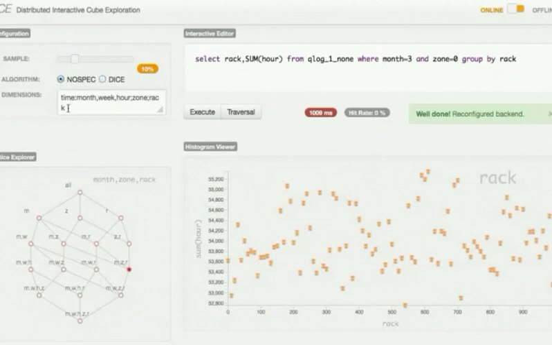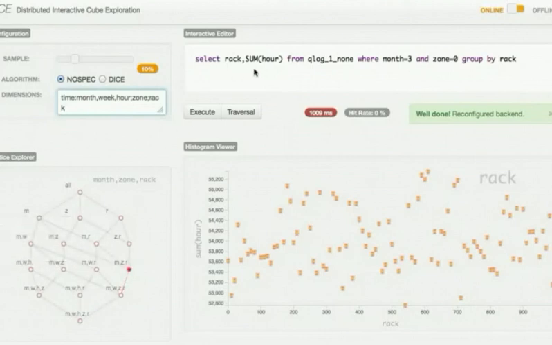Below the radio button is a text area where we can specify dimensions for the cube. As new dimensions are added or removed from the dimensions list, the Cube Lattice, which respects the dimension hierarchies, is dynamically computed and rendered in the Lattice Explorer below. Hovering over a region in the lattice will highlight the region, as well as the traversals possible from that region, as enumerated by our faceted exploration model. The highlighted point in the lattice shows the current view that the user is analyzing.